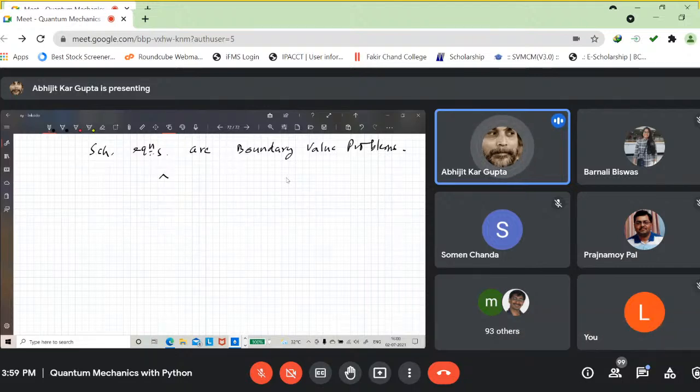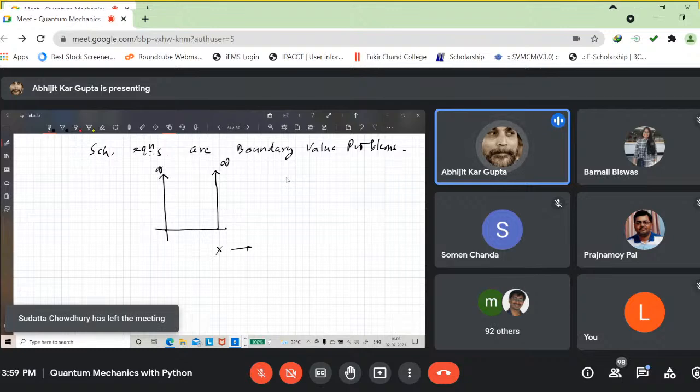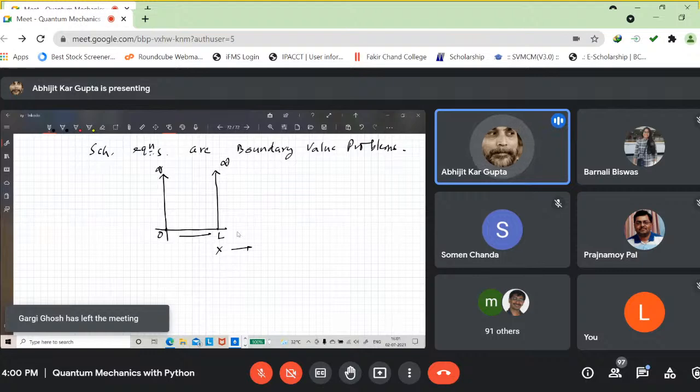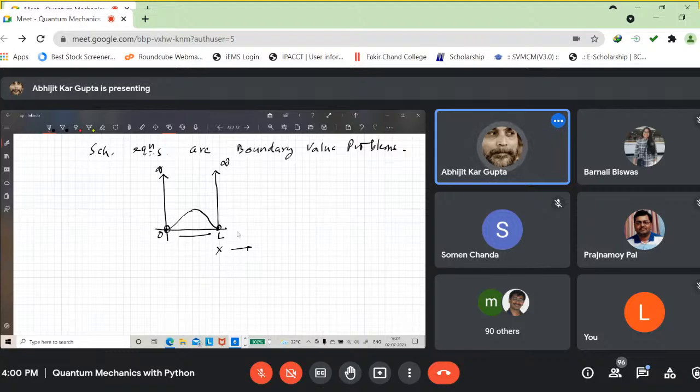Because you understand, suppose you have an infinite potential box. This is an infinite wall, and the particle is trapped forever here, so the particle cannot escape. Here it is, say, the x-axis, so here it is say 0, and here it is say length L. Within that, the particle will be there, and whatever the wave function is, it should be 0 here, it should be 0 here. If it is in the ground state, you have solved its maximum here and the 0 here. So at the two sides you are sure that it should be 0. You have other kinds of solutions for other higher energy levels.